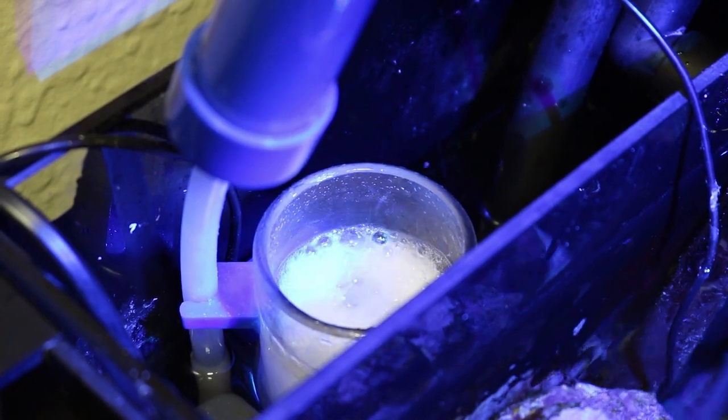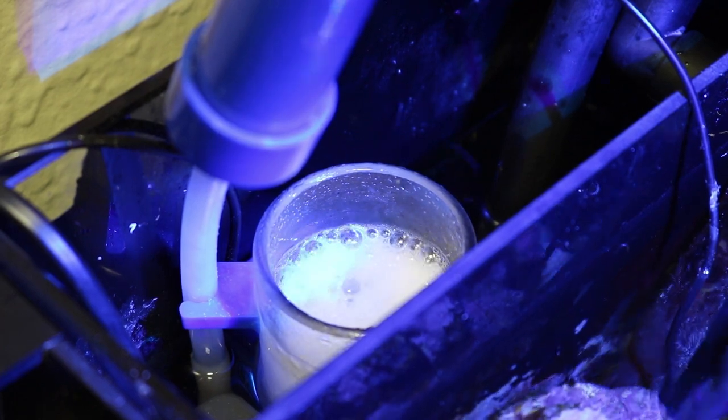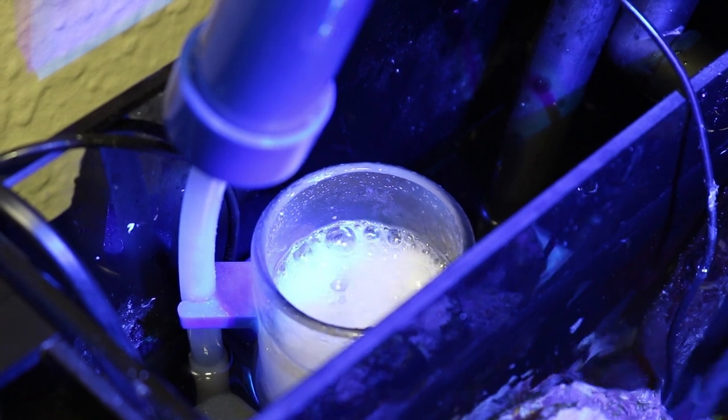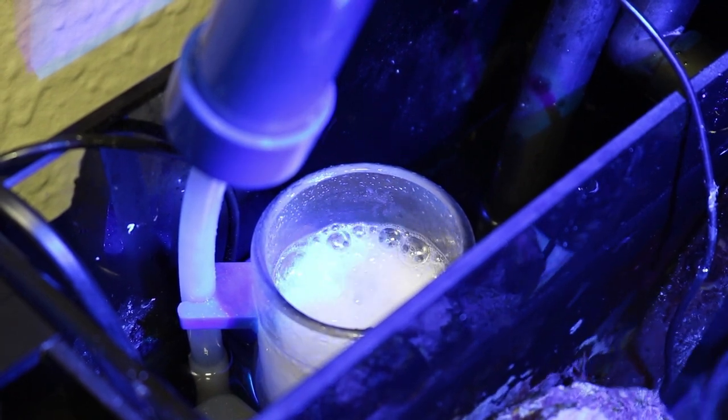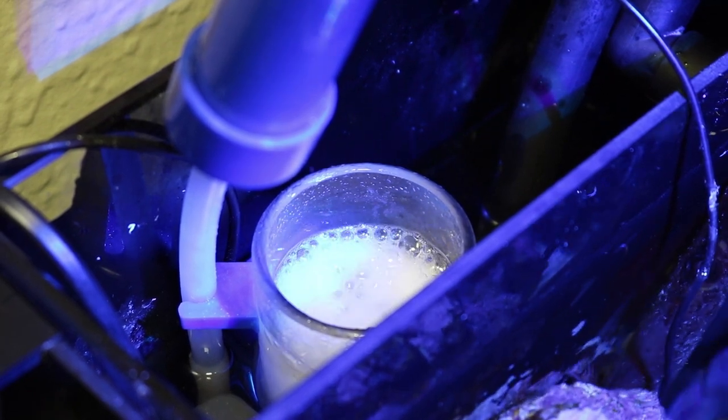Now I don't like wet skimming, I like it more on the dry side. So I usually have about half an inch from the top of the skimmer body to the top of the bubbles. And I do this by sliding the magnet up and down until I have the desired length.